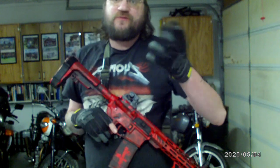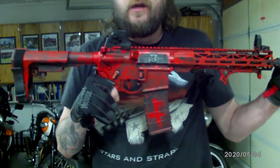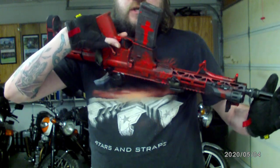All right, guys, so the whole paint job is finished. I had some camera problems there. I think when my camera fell over, it kind of broke a little bit. That's okay. So hopefully we can keep this in one take here. So the rifle's done. Let's get it in frame here. The clear coat is done. Everything is done on it.